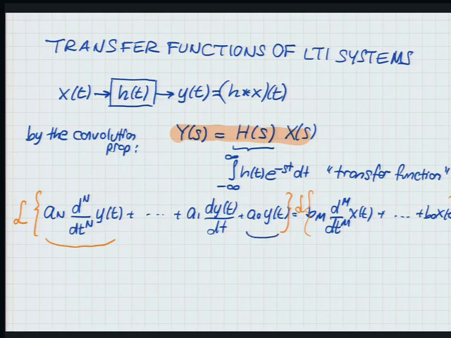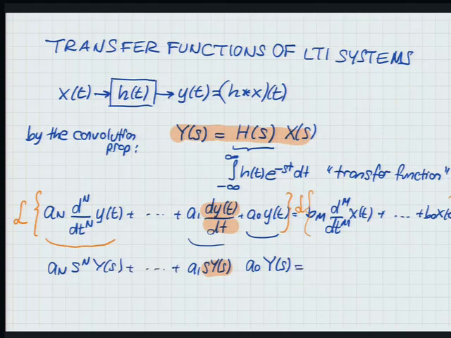Well, maybe we should start with this. I know some of you know the answer, but this will be a0 y of s, correct? All right. This will be s times y of s. Remember the differentiation property? The differentiation property said if I take the derivative of a signal, the Laplace transform gets multiplied by s, right? So when you see s, think of differentiation. When you see 1 over s, think of integration. Okay, that's fundamental. And what would you say for this? s to the n y of s, right?